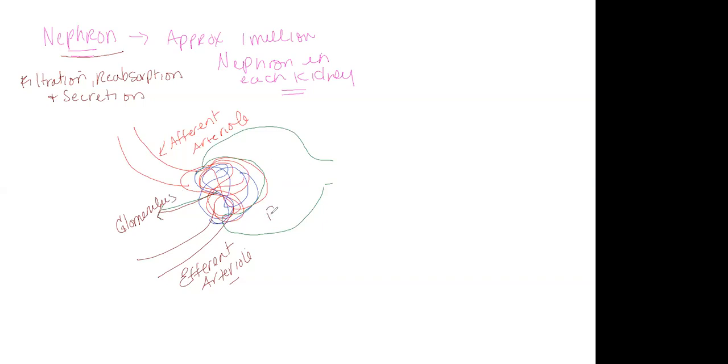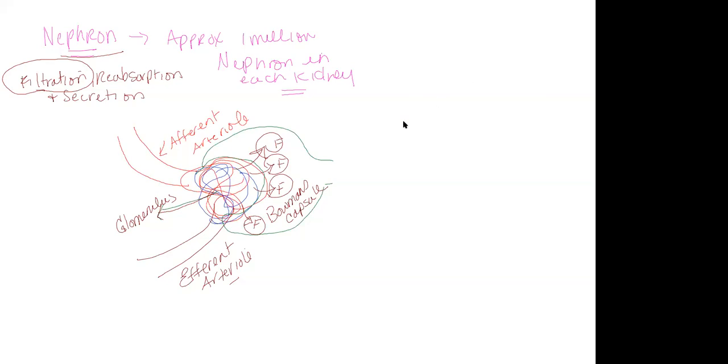All right. And this structure is the first part of the nephron, known as the Bowman's capsule. And what's going to happen here, the membrane transport between the glomerulus and the Bowman's capsule, is our first step, which is filtration. So substances are going to be filtered out. This is the only place in the body that filtration occurs. So when we think about filtration, we want to know what is filtered. We're going to talk about that in just a minute.